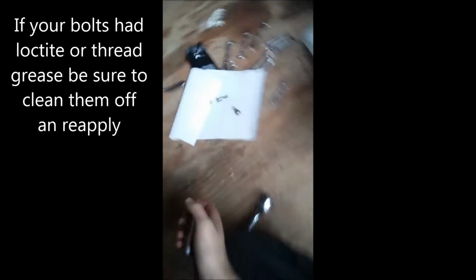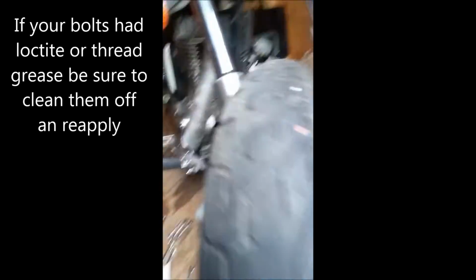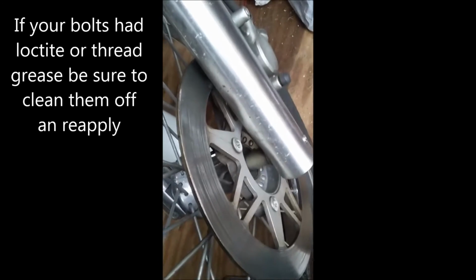Now, make sure to take your caliper bolts and set them on a piece of paper towel. You want to keep them nice and clean, as with all your parts, just like that. The bolt's loose, so now this is loose. We're gonna get our hands dirty.